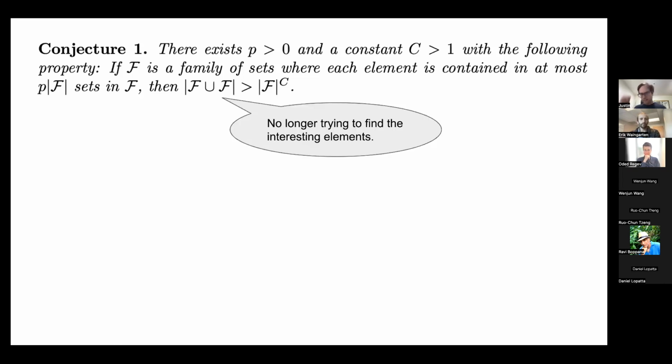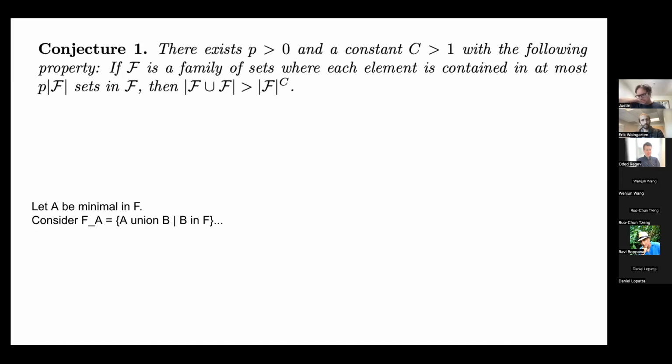And I kind of liked it for a couple reasons. One is I remembered how hard it was to find interesting elements, and I like this formulation because we're no longer trying to find some interesting element i; we can actually just count how many unions we get. And so that seemed at least very different from anything I had done in grad school on the problem.